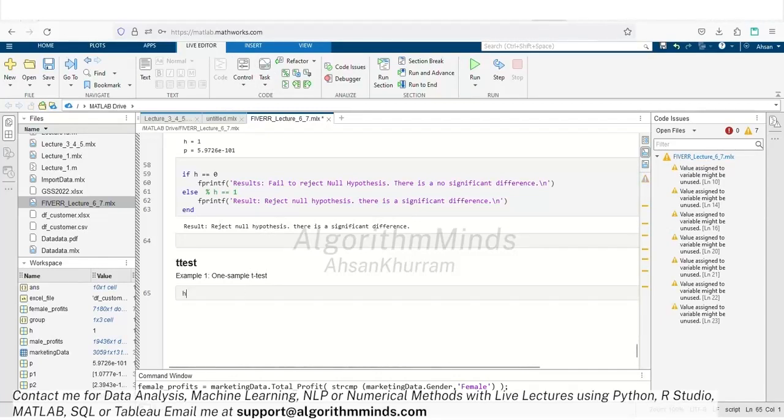Let me show you. Sorry, you can't put a space in between your variable names. So we have a hypothetical mean equal to 10, then we perform the simple t-test analysis, which looks at what our actual mean is and what the difference is from the hypothetical mean.